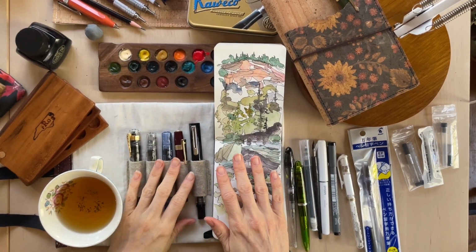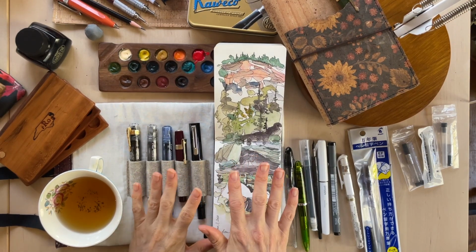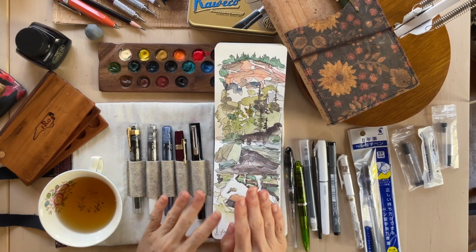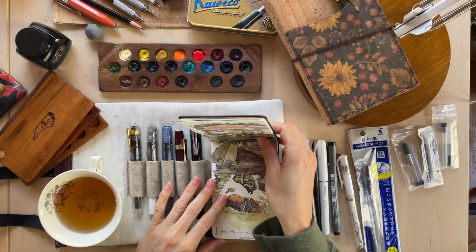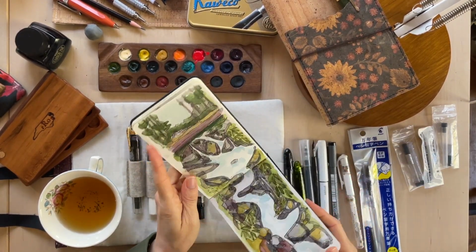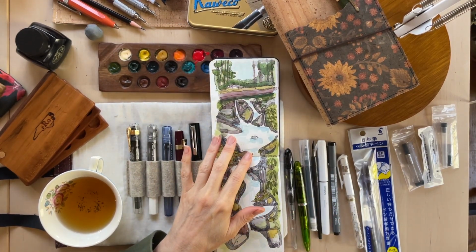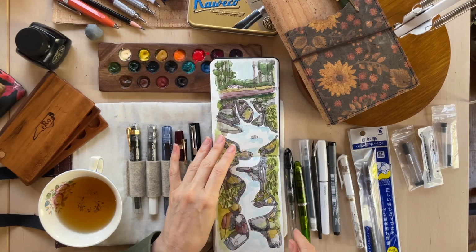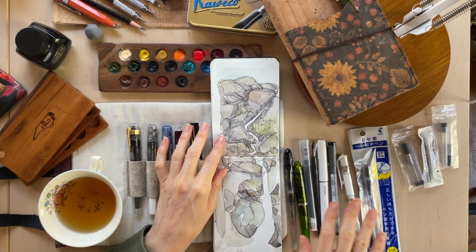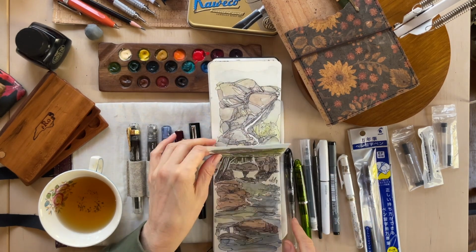What do I really like? And I also tried not to get drawn into the idea of really fancy pens. These are just practical tools. I know that there must be something really great about the fancy pens, the expensive ones, which is why I'm kind of not allowing myself to try them, because I'm concerned then these won't feel as great as they are. And they do feel really wonderful working.